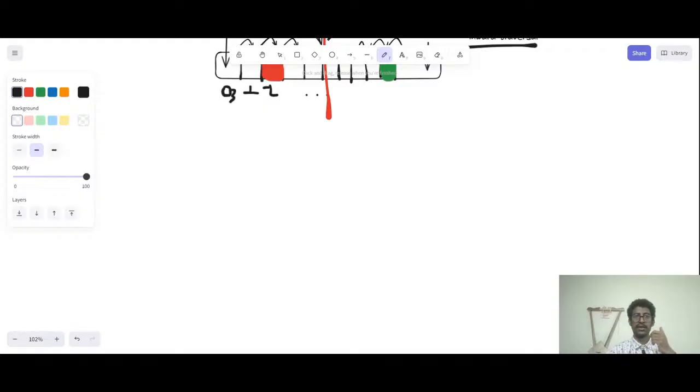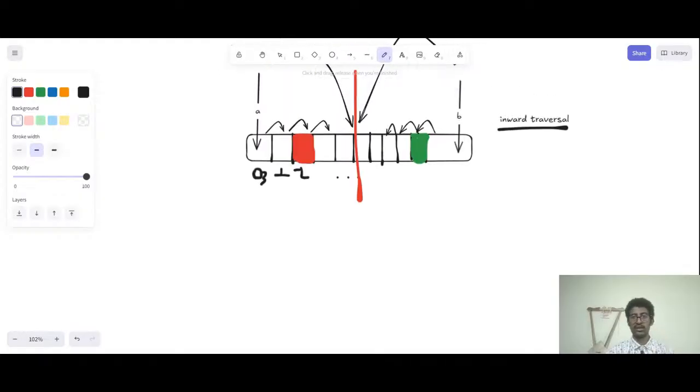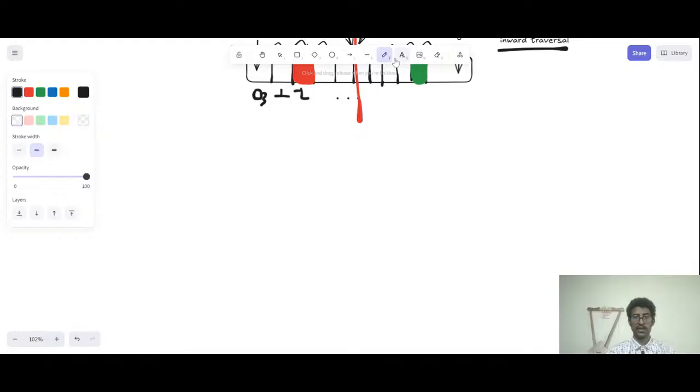So yeah, let me show you, this is unidirectional. Let me write it here: unidirectional pointers.